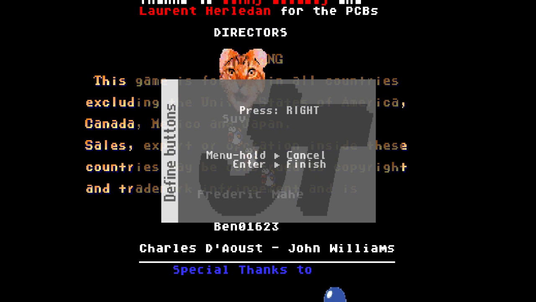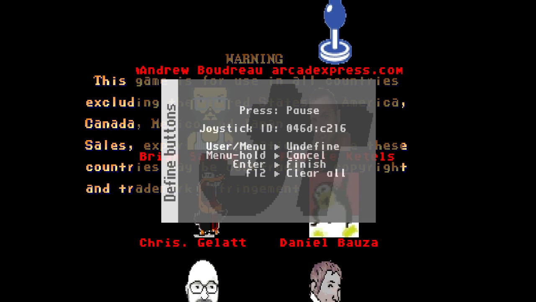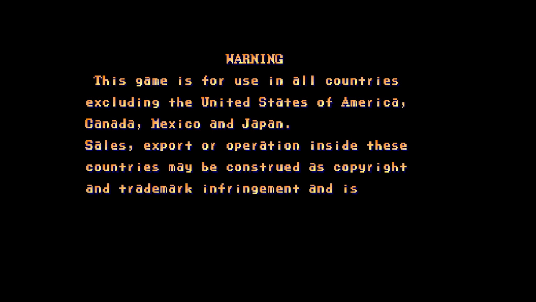Right, left, down, up. Button 0, button 1, button 2, button 3, button 4, button 5. Start. Coin, oops, coin, pause, okay. Save settings, exit, get out of the credits. Where's my credits button? There we go. So let's give it a coin. Which one did I, okay, coin. Start.